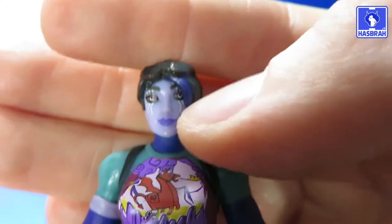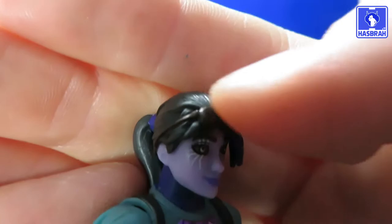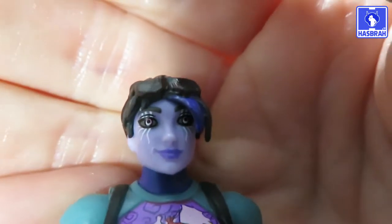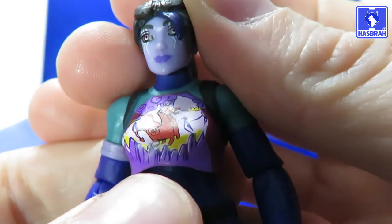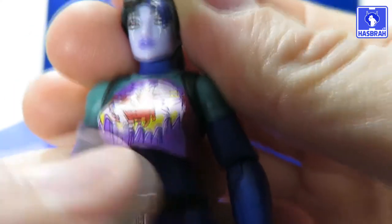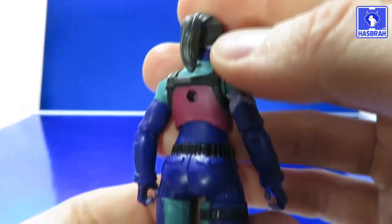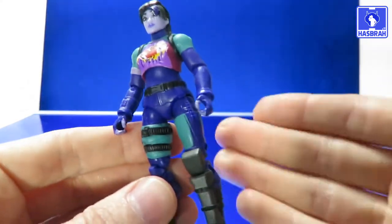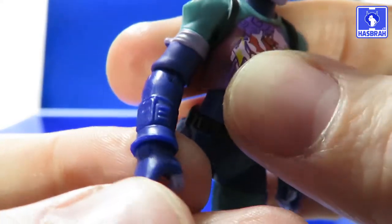She has a nice purple highlight from the front band of her hair, and the shades on top of her head are painted very dark brown — hard to see they're even there. I love the color of her eyes, which reminds me a bit of Cortana. The real lackluster area is her torso piece, which is supposed to look ripped up. They did try — they painted the back of the figure, which I appreciate — but the color is just not quite enough. They also didn't bother to paint her arm gauntlet, which is unfortunate.